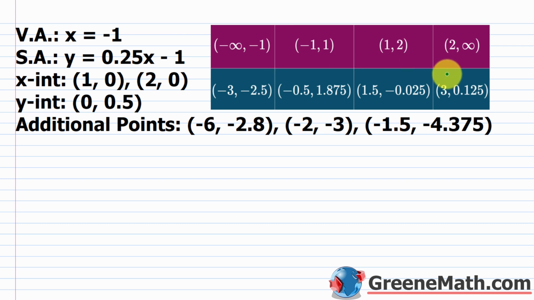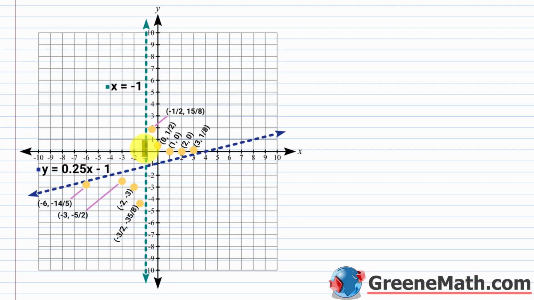Again, splitting the number line up into intervals, just using this x value here, this x value here, and this x value here, you get anything that's less than -1, between -1 and 1, between 1 and 2, and then anything greater than 2. Again, that's coming from the fact that we're using this and this. So anything less than -1, anything between -1 and 1, anything between 1 and 2, and then anything greater than 2. So that's where that's coming from.